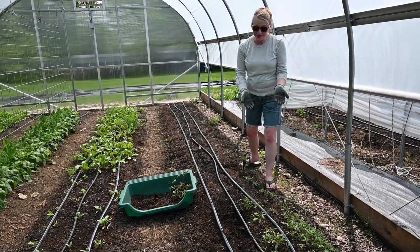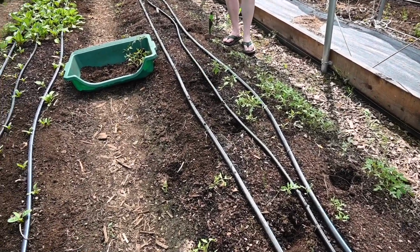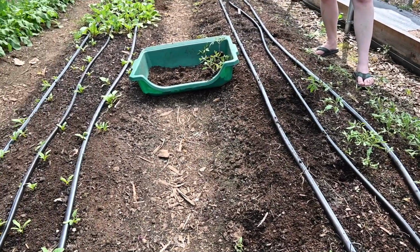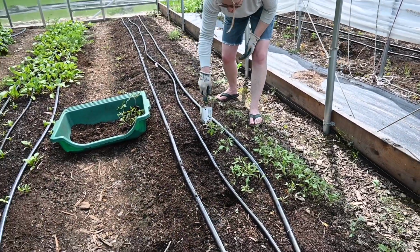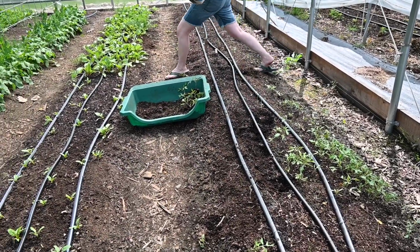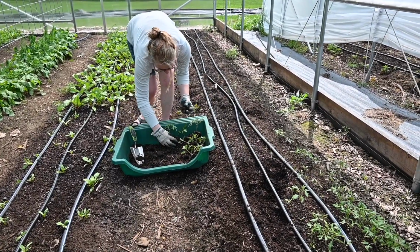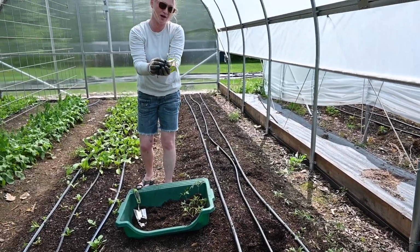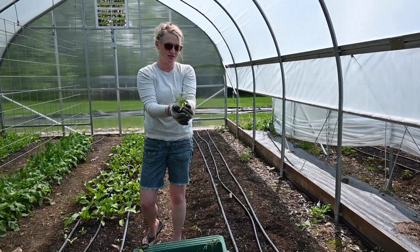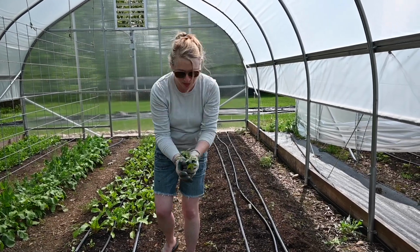So these are all volunteers. These all came from whatever seeds were left from last year. They're absolutely ready to be moved over. This was not the plan, but I think it might even work out better than the plan. So I'm just gonna dig under them, lift up the roots, and et voila. And they separate super easy. They're ready to go, and you want to plant them in the ground all the way up to their furry little stem, up to this first set of leaves is actually fine, but we'll show you in there.